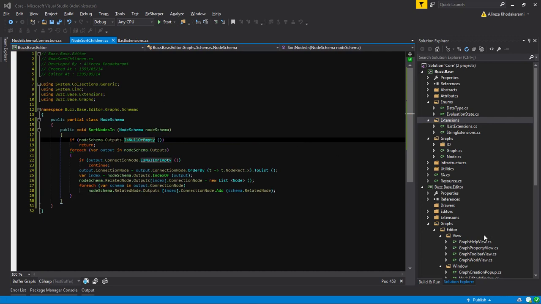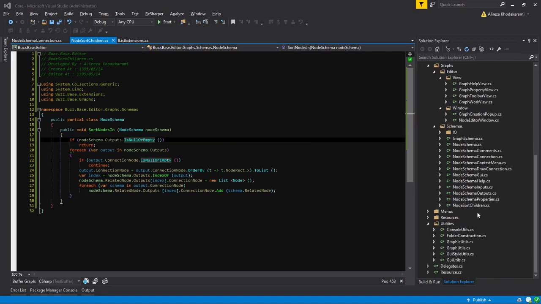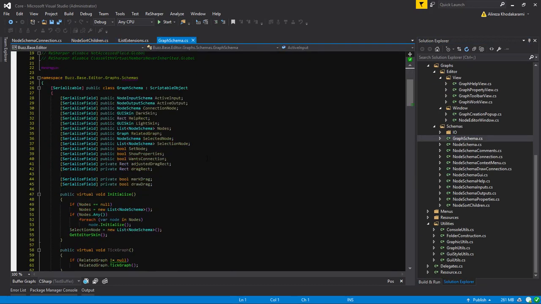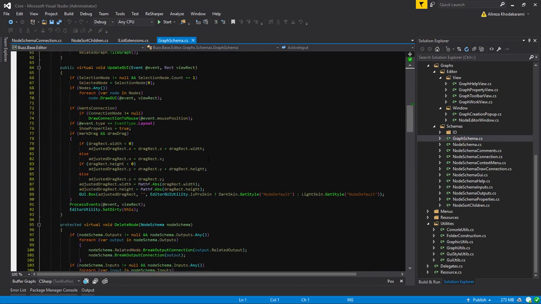Now, the next one is our graph schema. When we are doing update GUI, that's okay. This part is okay.